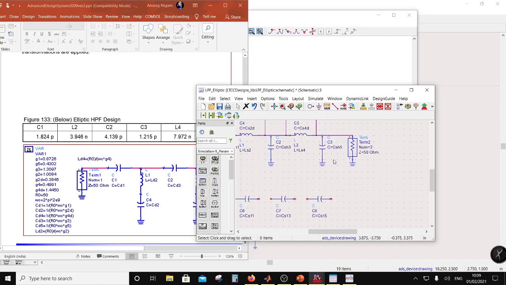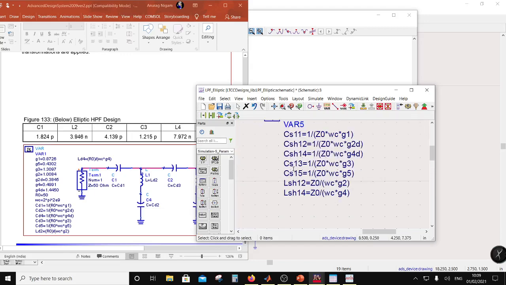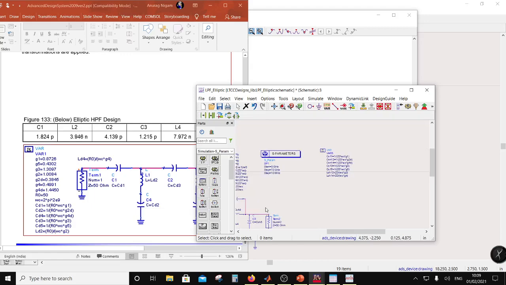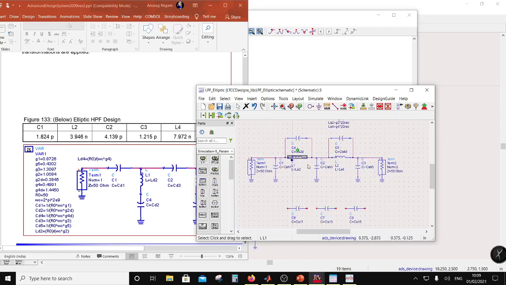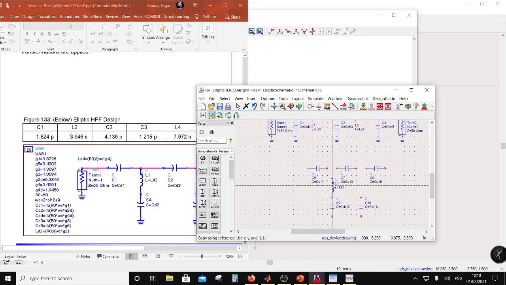Is that correct? CSH12, CSH14, and then you have LSH12, LSH14. Okay, LSH12, and I'll just copy this, LSH14, correct?